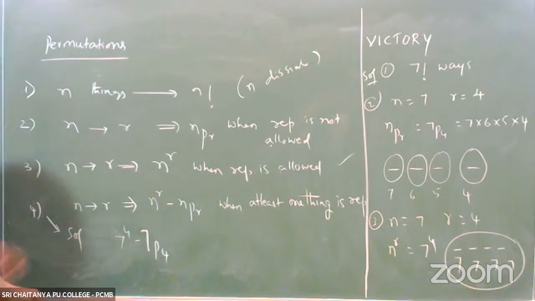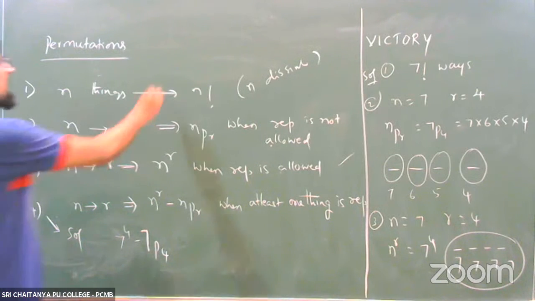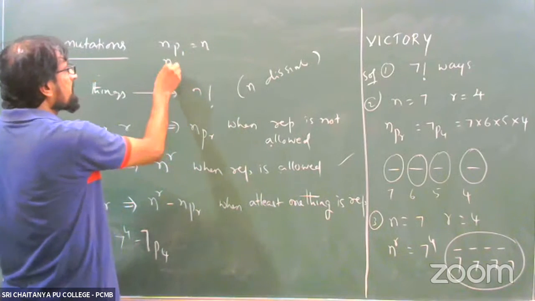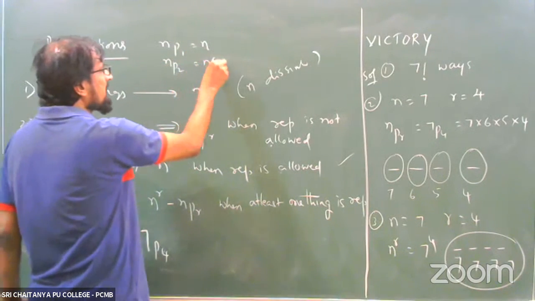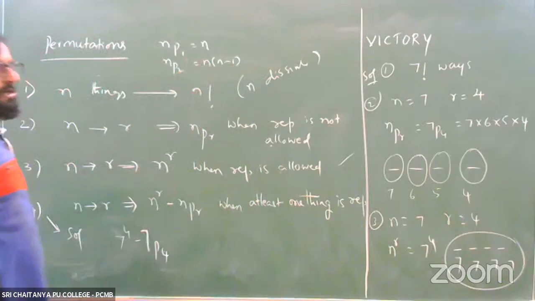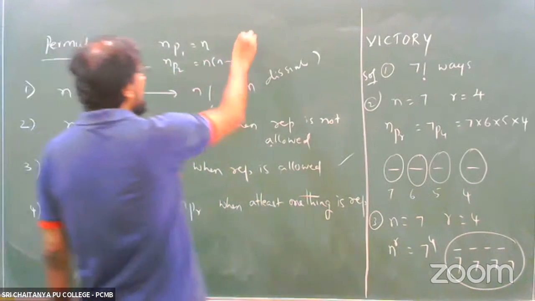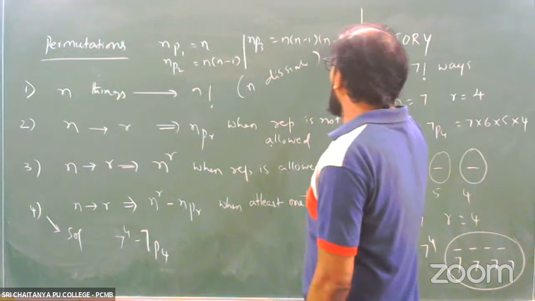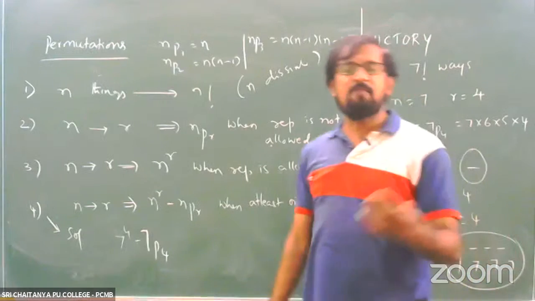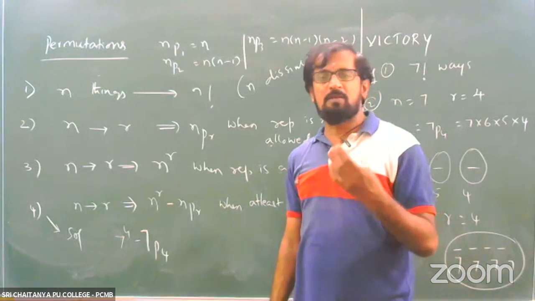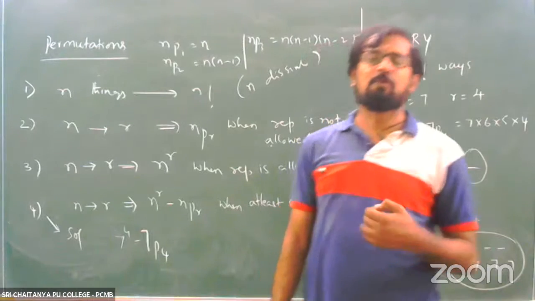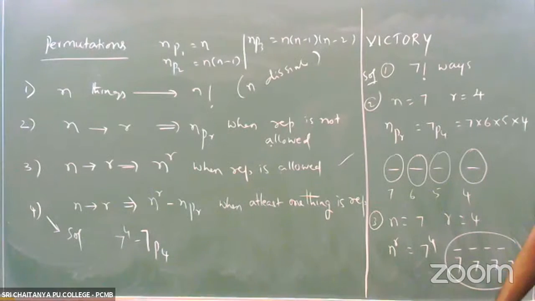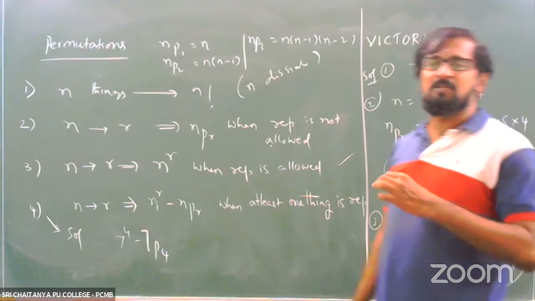Right? Before going to teach this, let me discuss nP1 is equal to n. nP2 is equal to n into n minus 1, 2 consecutive terms back. Similarly, nP3 value is equal to n into n minus 1 into n minus 2. Obviously, nP4 is equal to n into n minus 1 into n minus 2 into n minus 3, 4 terms back, right? So this is the way how to do the problems of permutations, linear permutations.